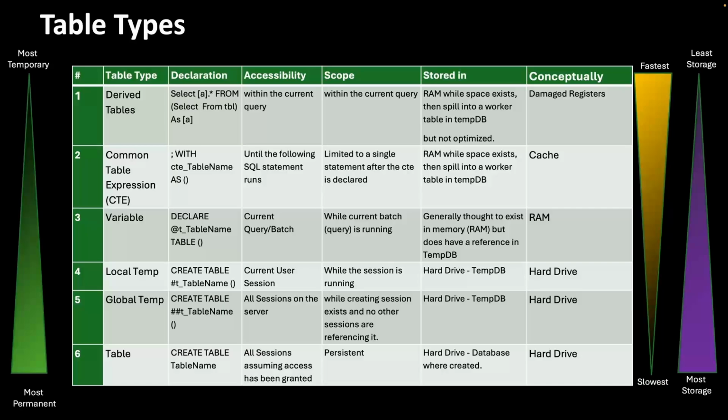Okay. Now, next up, we've got our temp tables. There's two different types, local and global. They effectively operate the same. It's just the difference is about who can access them. They both squarely live on the hard drive, just like any permanent table does. They are actually created in the temp DB, and that's where you operate out of. So if you ever get an error when you're making a temp table that you can't do it, you go to the DBA and tell them that you need to be able to do that and that they need to give you rights to the temp DB to do that.